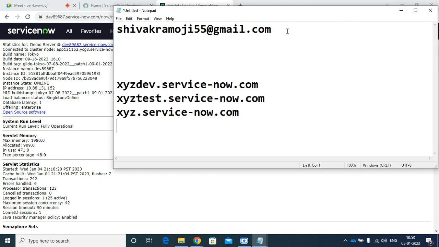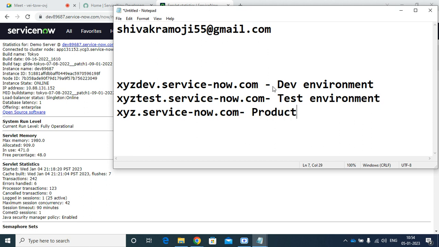So this is called the dev instance, the developer environment. The second one is the test environment. This is the production.